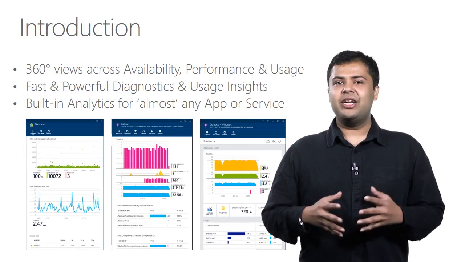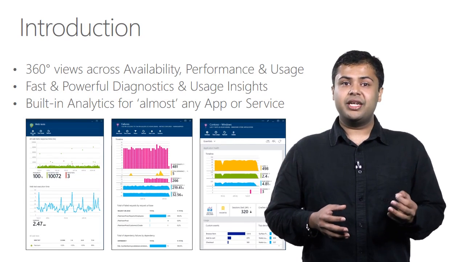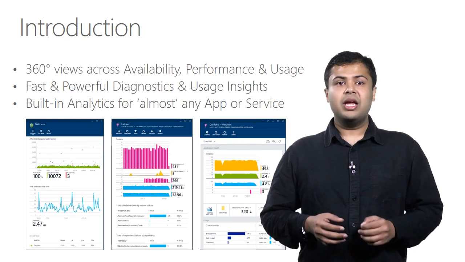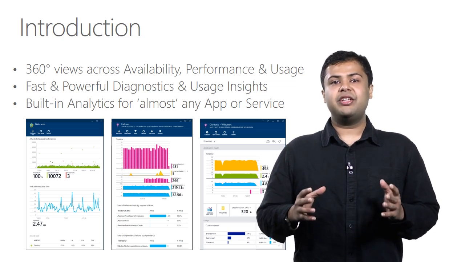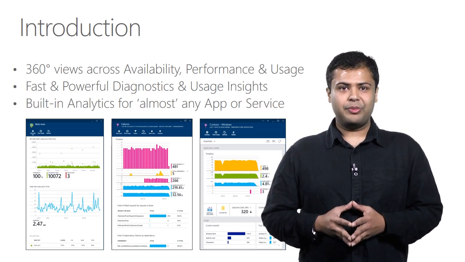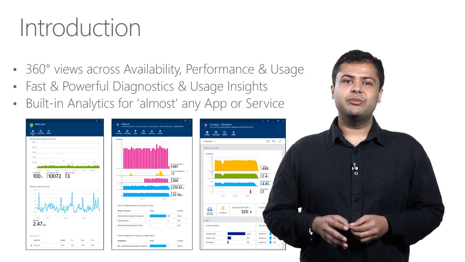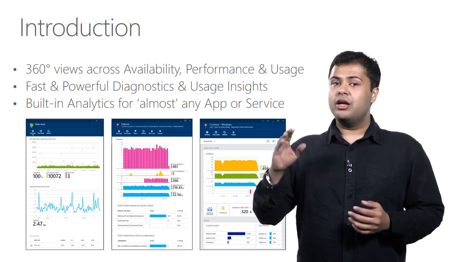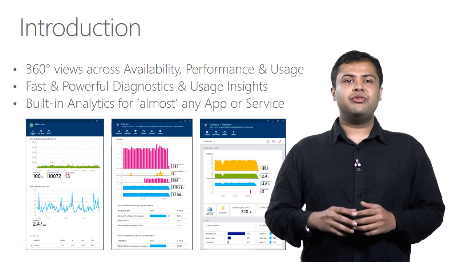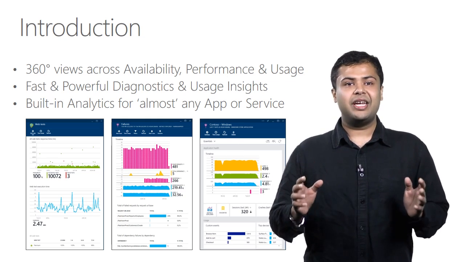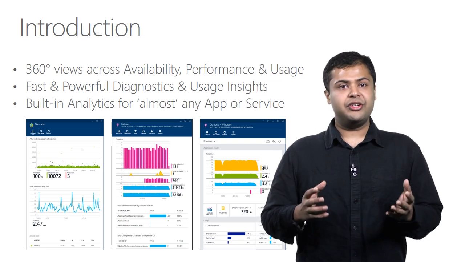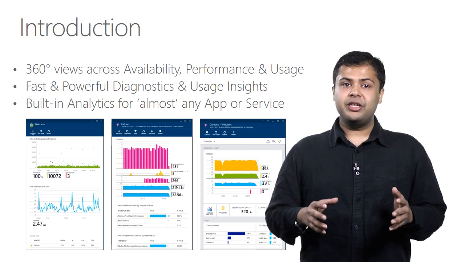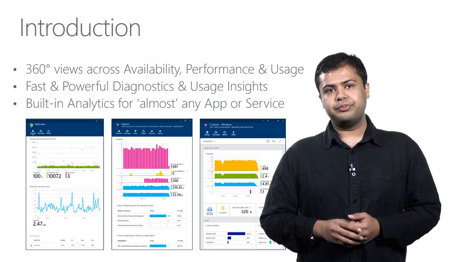Application Insights is an end-to-end solution where telemetry data is collected at every tier, sent to the cloud for processing and storage, and made available in an interactive experience in Azure portal. We usually talk about this in terms of three key pillars. Firstly, you get a comprehensive 360-degree view across your entire application stack, providing deep insights on user adoption and interaction, combined with availability and performance analysis.